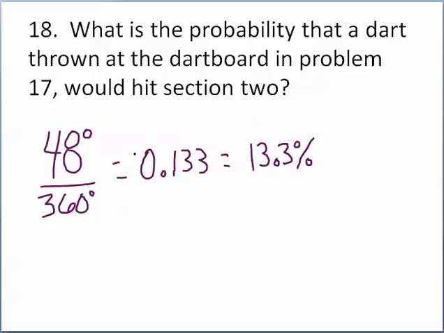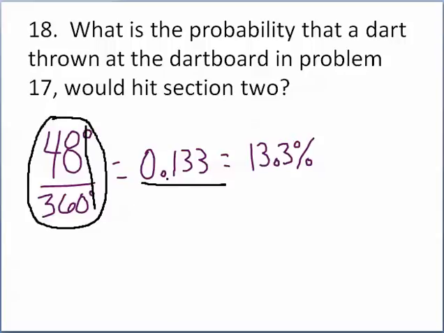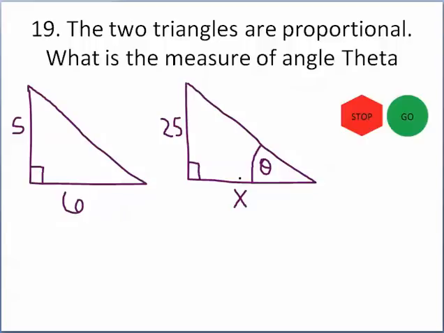Okay, let's see how you did. Well, I can put 48 degrees over 360 degrees. I have degrees in the numerator and degrees in the denominator, so they cancel out. So I could look at this and say, all right, there's the probability, 48 out of 360. But if I do the long division here, I'm going to come up with this decimal equivalent. And then if I shift the decimal 2 places, I wind up with 13.3% out of 100. Okay, and let's see. Click on the stop sign and see how you do.